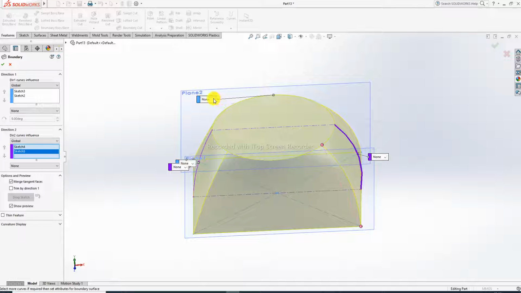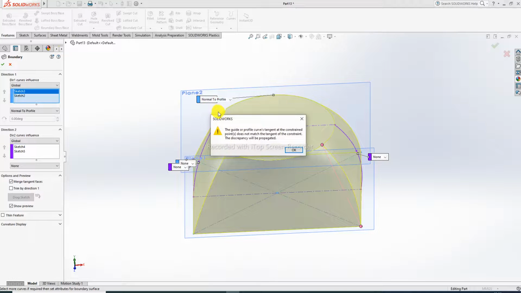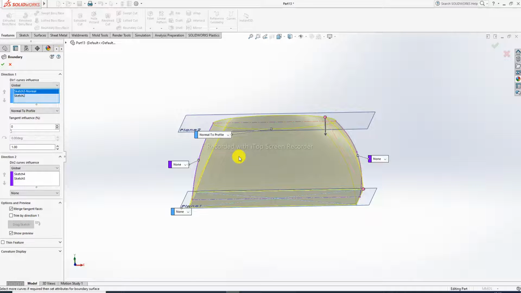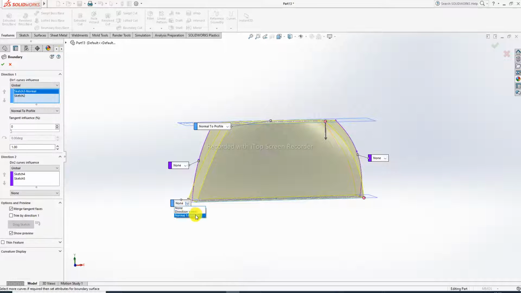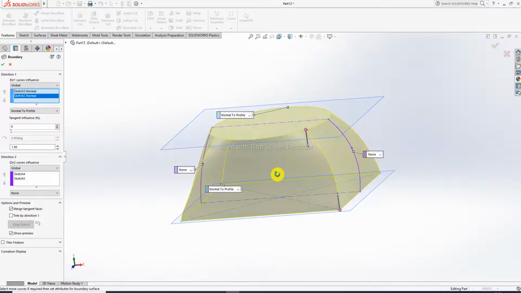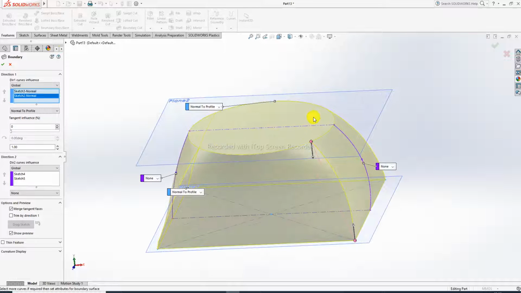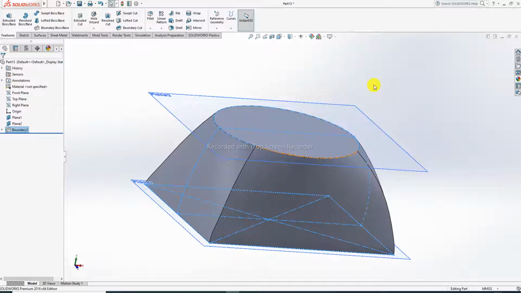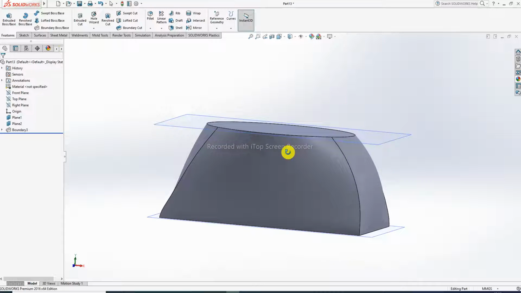Okay, this point is normal to profile. Okay, and this point is also normal to profile. These are some twist points discussed here. Okay, the body is okay, this is correct.